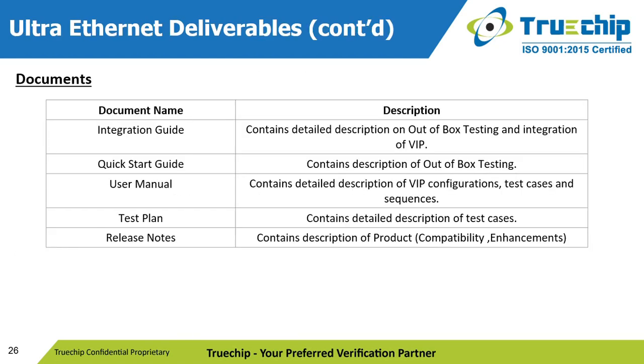Along with the VIP code and test suites, we provide extensive documentation to ensure a smooth integration and user experience. This includes an integration guide for out-of-box testing and integration, a quick user guide, a detailed user manual covering all configuration and test suites, a comprehensive test plan, and release notes with every new version of this product.